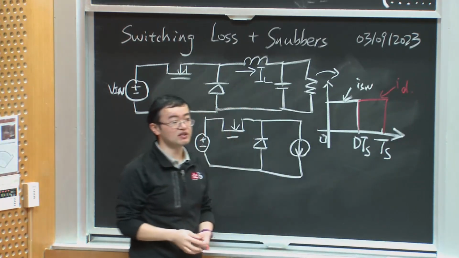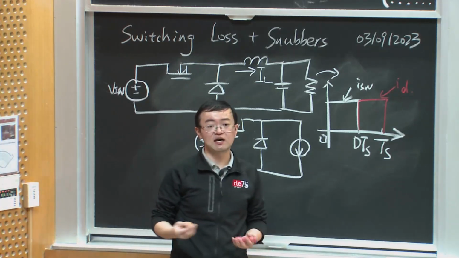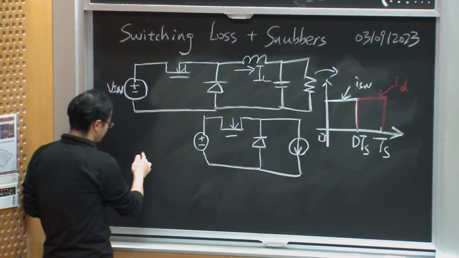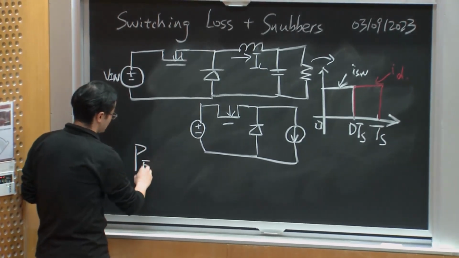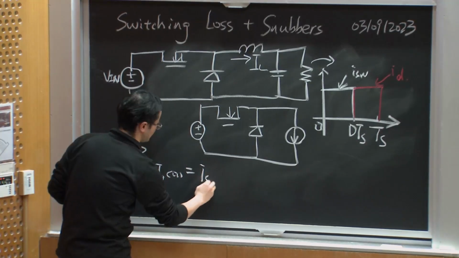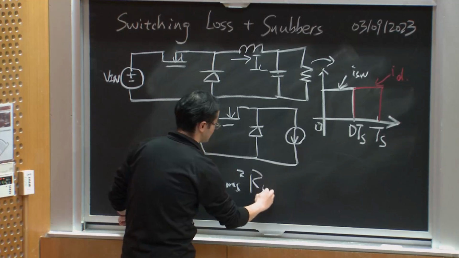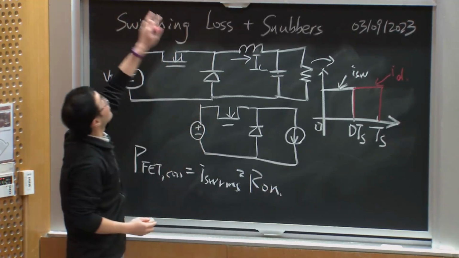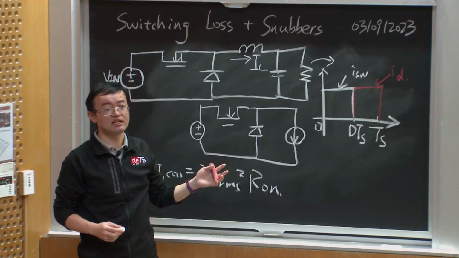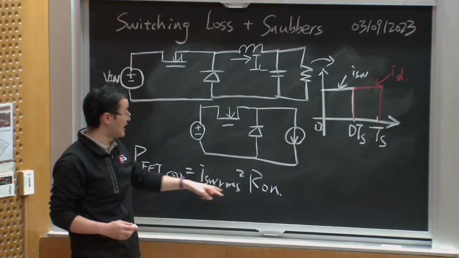When we're considering the conduction loss, what is it? Conduction loss is still a power, and power is V times I. For the MOSFET, the conduction loss will be something like I RMS squared times the on-state resistance. As I said before, for a practical switch during the on state, it can be modeled as either a resistor or a voltage drop. And for a MOSFET, it will be the RDS on resistor.